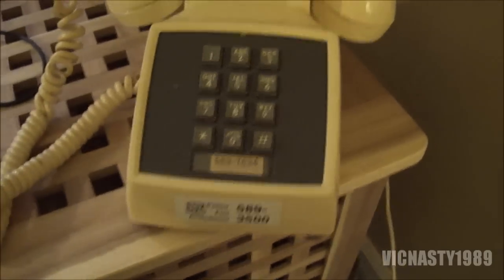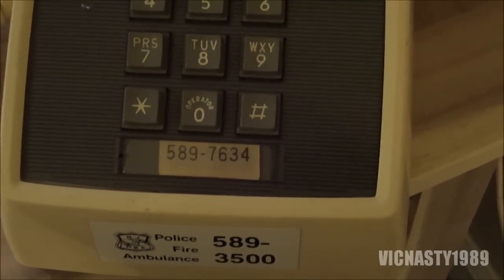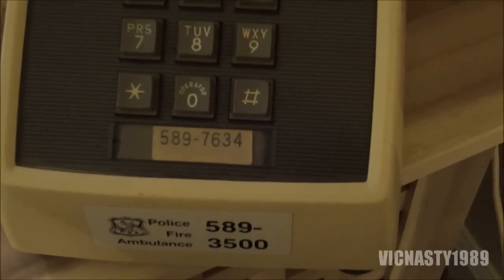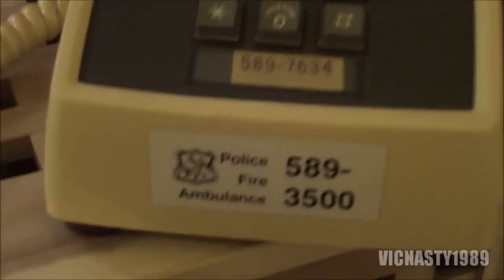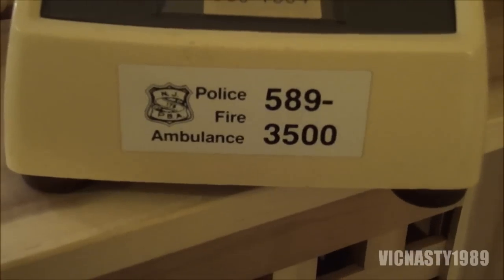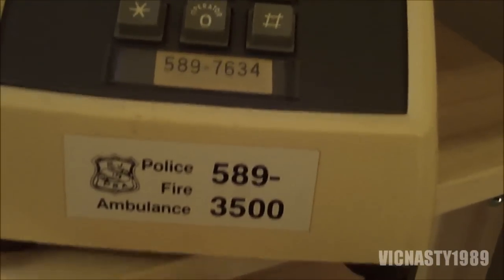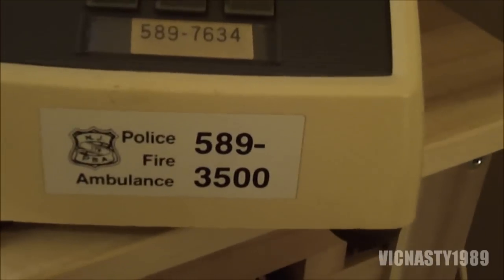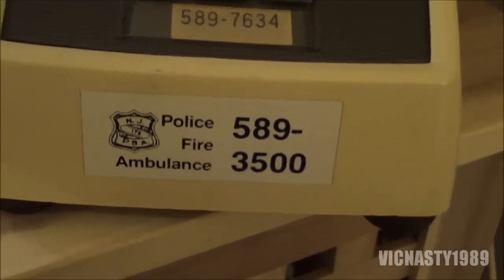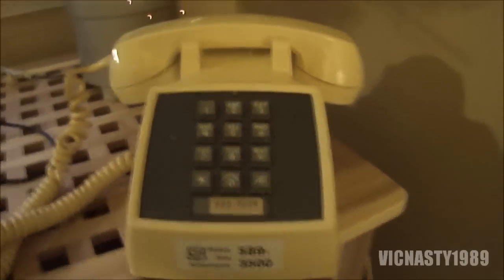It's got its original number in there. It's currently occupied by someone in Sewell, New Jersey. This one has a New Jersey Police and Fire Ambulance sticker on it, but it's actually now occupied by the Louisville, Kentucky Power and Gas Company, which is pretty strange — it's not a New Jersey number anymore.